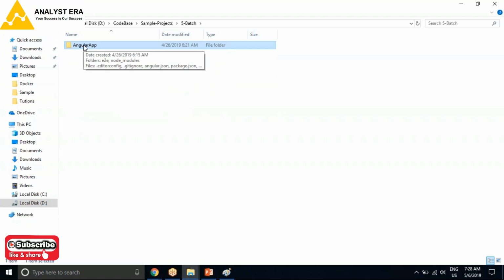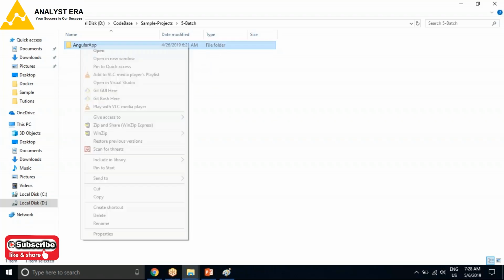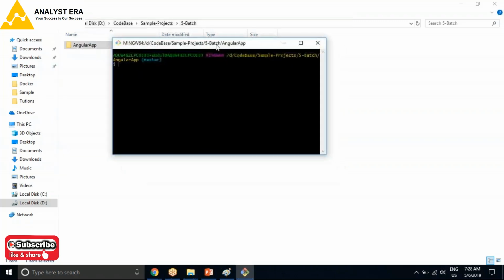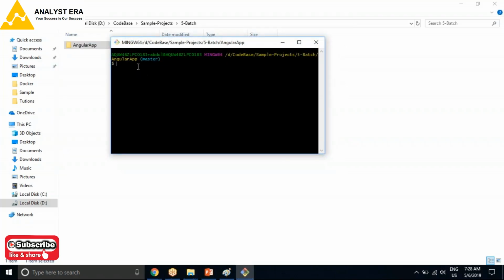So what is Git bash? That is where you will enter Git commands. So I'll just say right click, open Git bash here. So what will that do? It will go ahead and open Git prompt at this location.